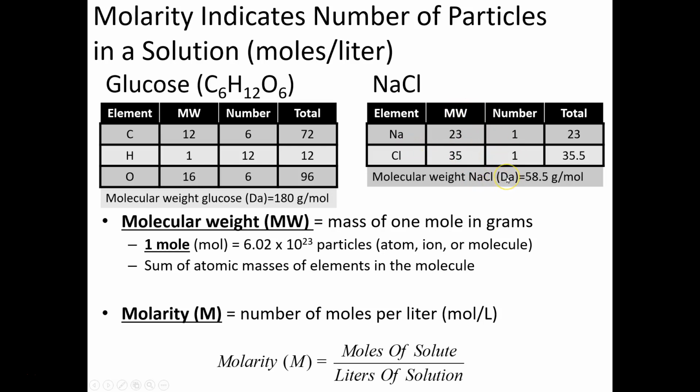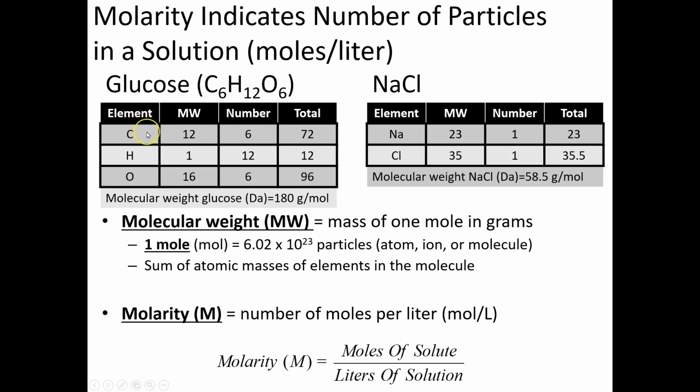Sometimes we call those Daltons, but most of the time we just kind of go with the numbers and not worry about the units too much. Normally we care a lot about units in this class, but sometimes we're not going to worry about it. So for glucose, right, you have to know glucose has this very specific formula, C6H12O6. It's a carbohydrate. Carbohydrates generally have the formula CH2O when they're monosaccharides. That's the basic unit.